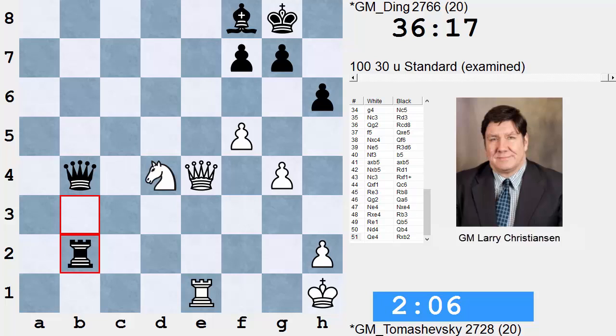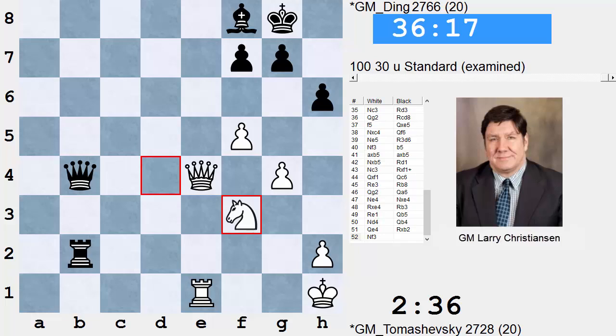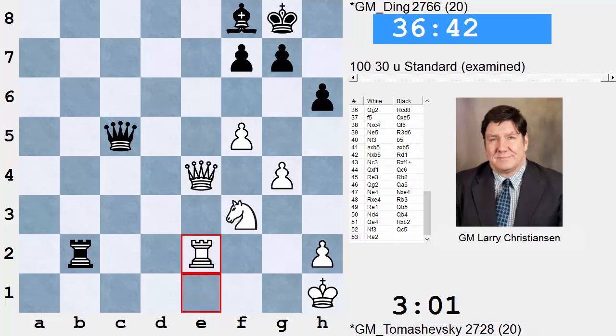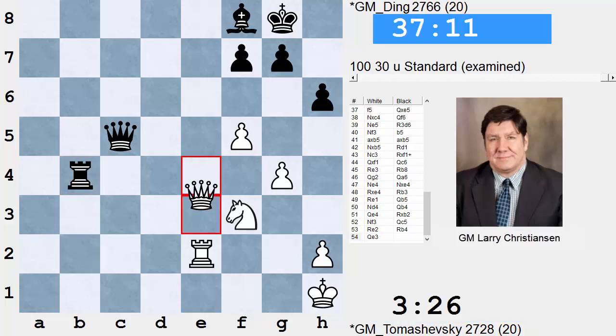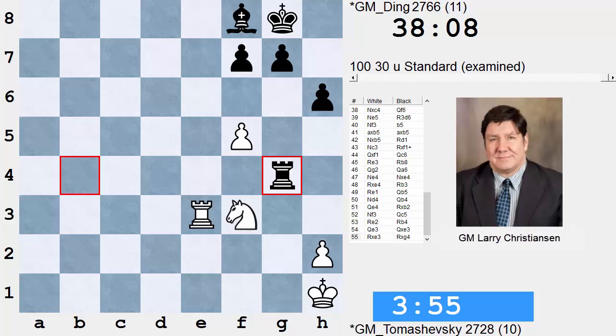And Black has a pretty strong attack. That h2 pawn is vulnerable. g4 is sticking out as well. But no one would have foreseen the following abrupt finish. Tomaszewski tries f6. He might have considered knight f3 here. But in that case, Black still enjoys a strong initiative after, let's say, queen c5, rook e2, rook b4. Suddenly the g4 pawn drops. Now White can play queen e3 and try to fight out a difficult ending. Certainly drawing chances, but that's not to everybody's taste.